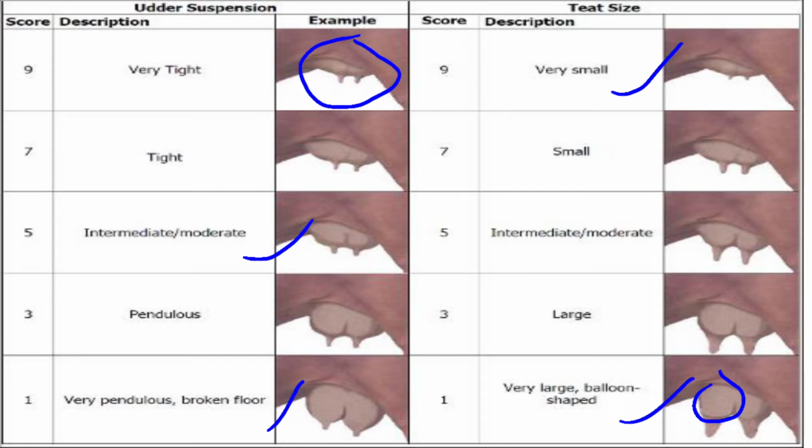Both of these are undesirable conditions, while teat size score 5 is mostly preferred by the farmers for milk production, which is suitable for feeding of the calves colostrum. If the calf is unable to feed on the milk or colostrum, then it may result in scours or other immune problems.